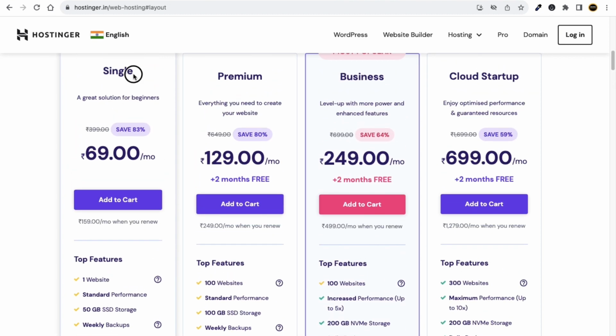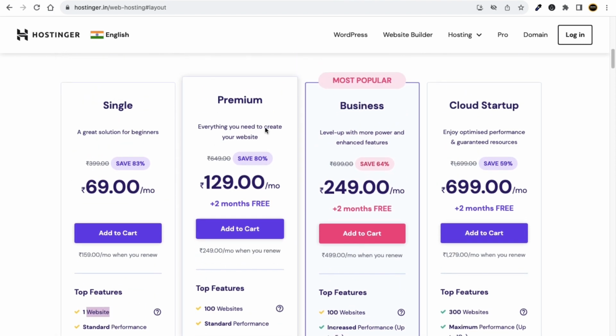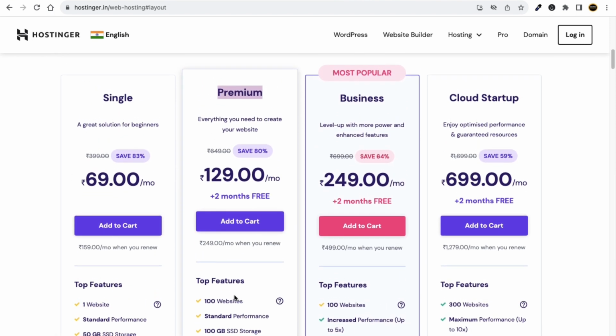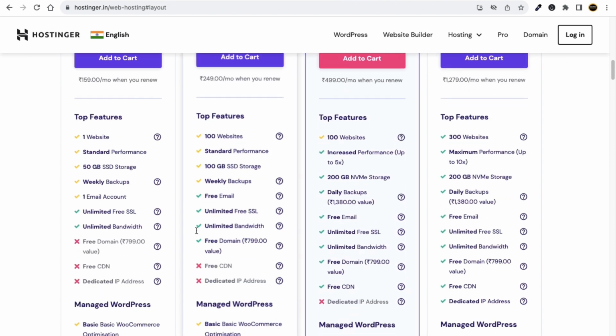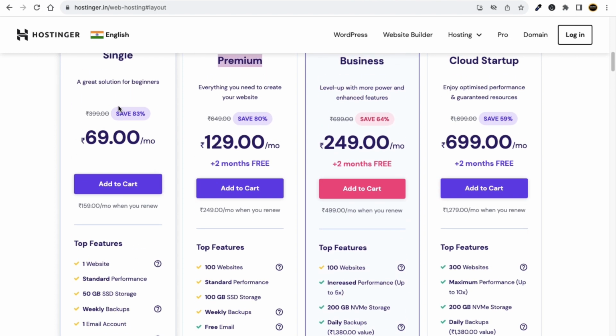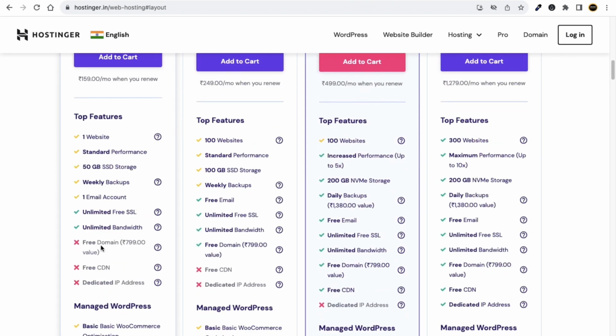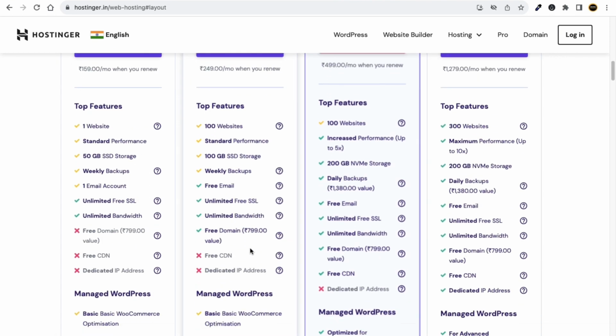For example, the single plan only lets you build one website, and similarly the premium plan lets you build 100 websites, and this keeps going. In the single plan you will not get a free domain, but in the multiple plans you will get a free domain.